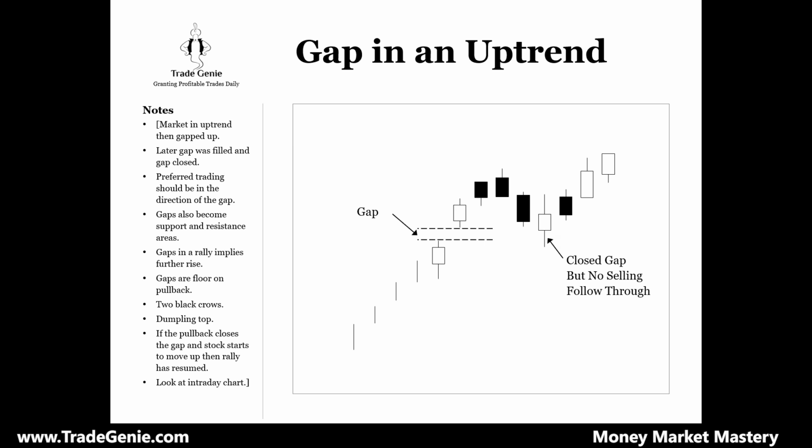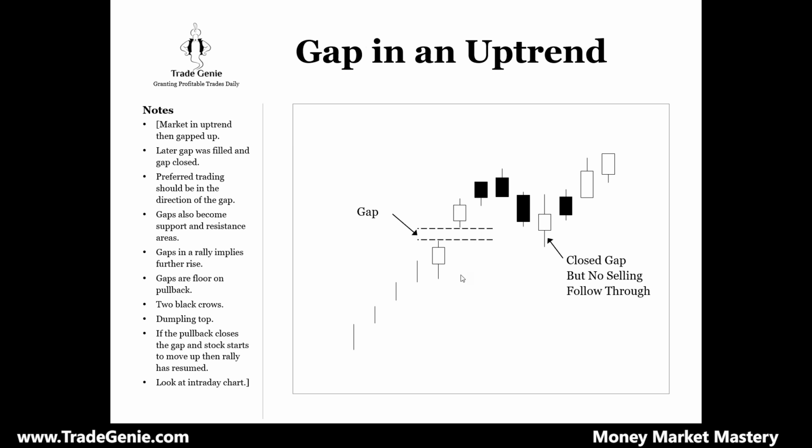So what happened here after the market gaps up? It also depends on what else has happened before, and how long this market has been trending. I'm showing you this chart. This could be an exhaustion gap. This could be the beginning of a new trend. This could be a new catalyst. Something happened here, so you don't know. This is just 4 bars I'm showing you. So what else has happened? What kind of news is here? What is the volume here? What else is going on in the market?